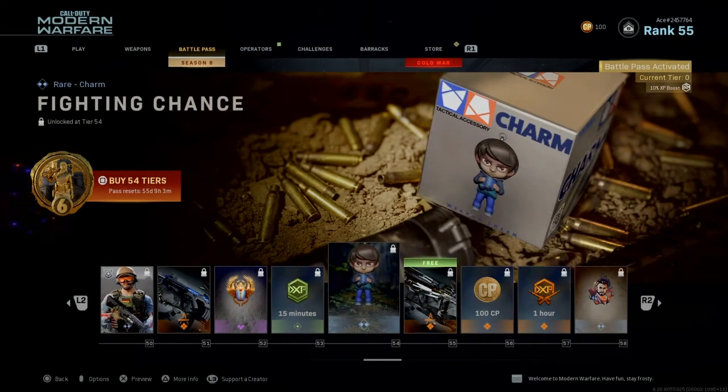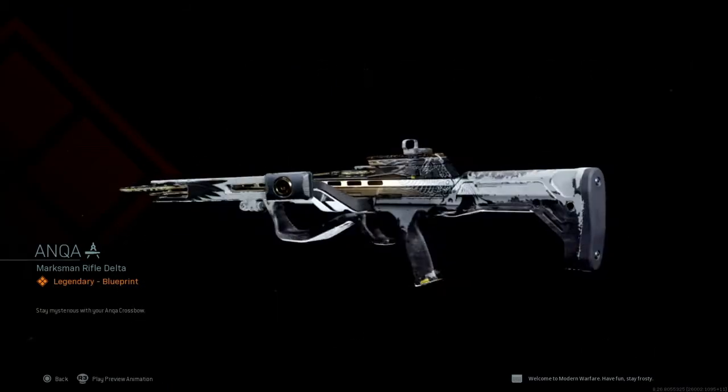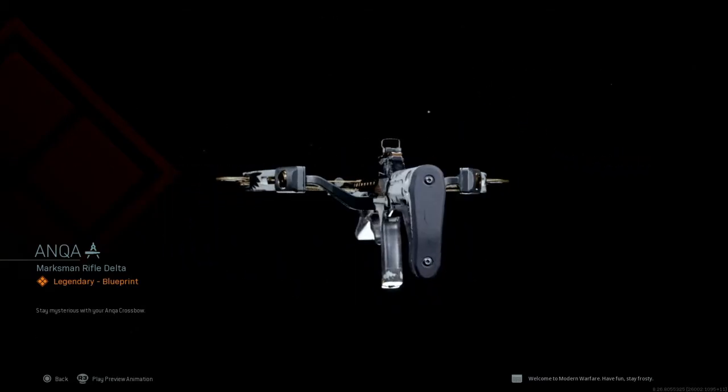Double XP. Okay. That's from the story. That's Hadir when he was a kid. Mask. Wait, is this a new crossbow? You know I love that. I have a class for this. Oh, that's clean, dude. Wait a minute.